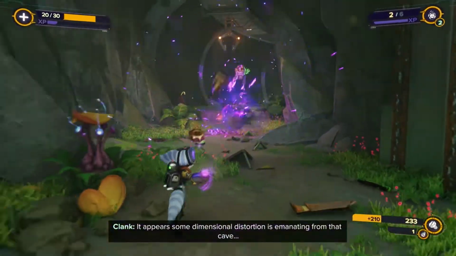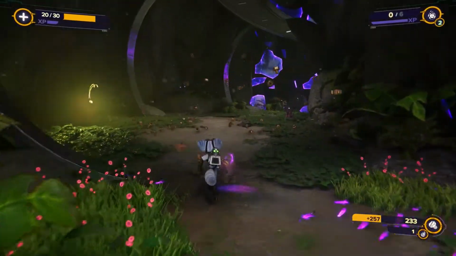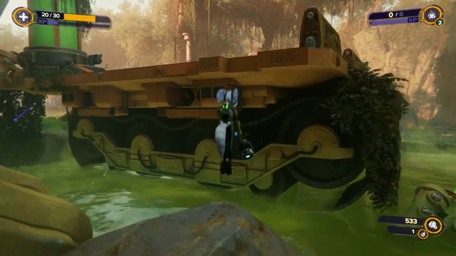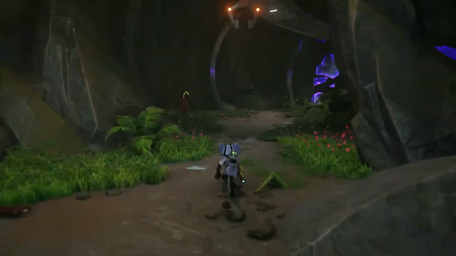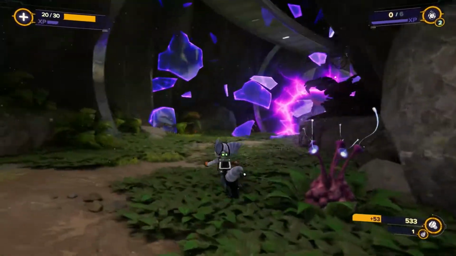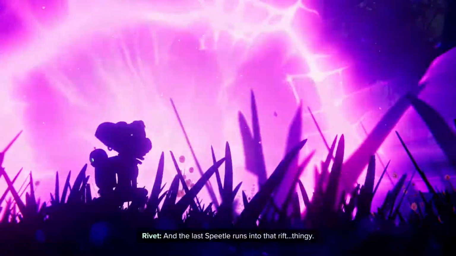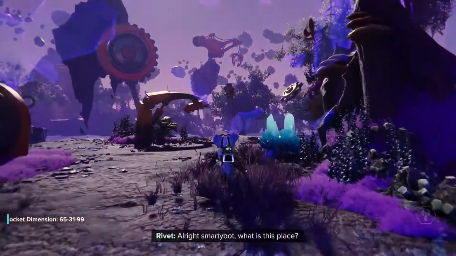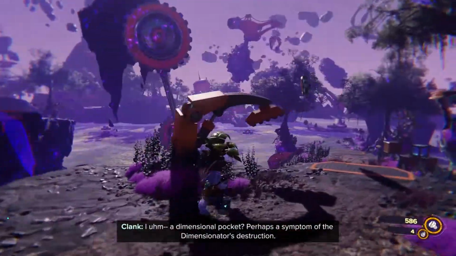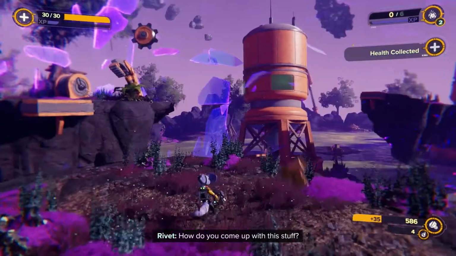Distortion is emanating from that cave. All right, let's head through the cave. Dimensional pocket? Perhaps a symptom of the Dimensionator's destruction. How do you come up with this stuff?